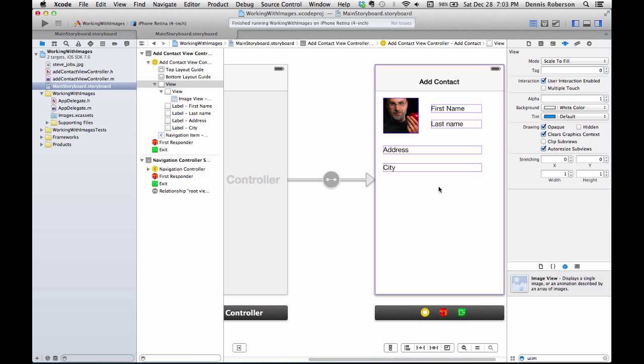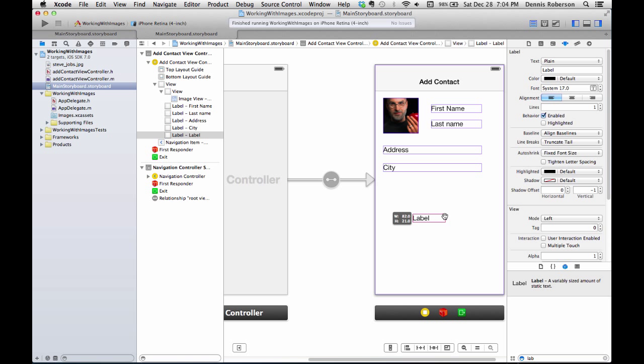So the next thing we need to add is a little label that we're going to stick on the bottom of this image that says pick photo, and that's to indicate to the user, hey, click here or tap here, and then you can either pick a photo from the photo library, or you can use the camera and take a photo. So let's do a search on label once again. And we'll put our label right there.